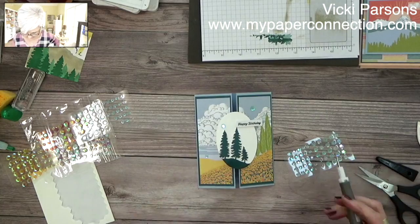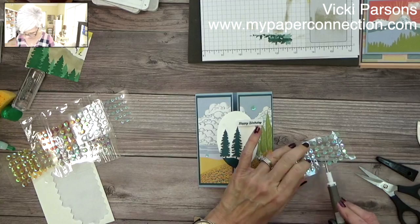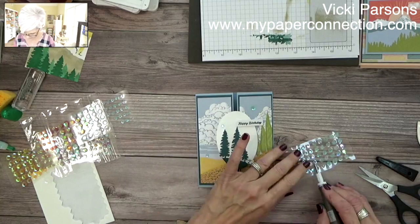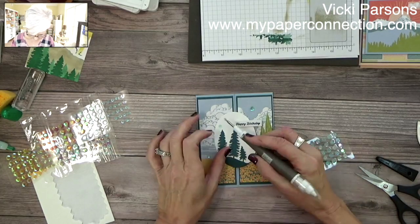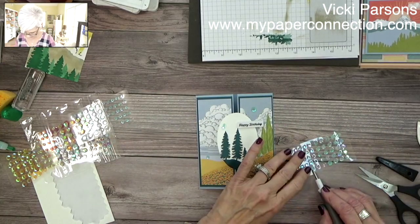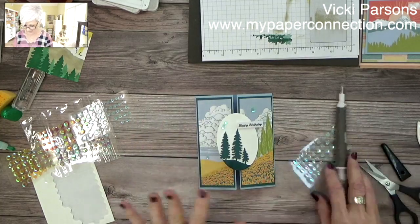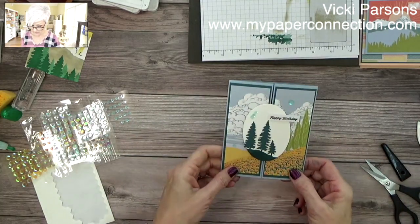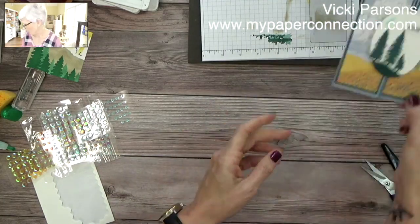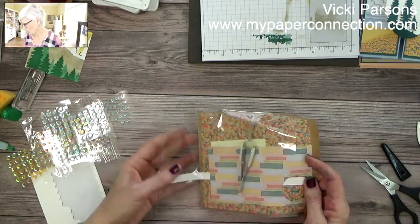Well, that looks kind of silly, I think. I wonder if I put a smaller one on there, if it would look better. I may just have to put me some clouds going on up there, because you know I'm kind of picky. Okay, that's good enough. That will work. Don't you just hate it when you have messy fingers and you do that? Okay, last project. I do like that project though. It's super cute.